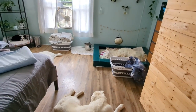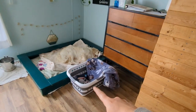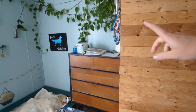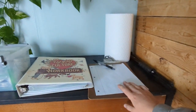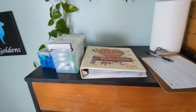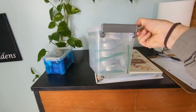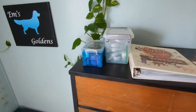Here is the whelping room — this is actually my bedroom. I've got a whelping box in the corner. I always have a clothes basket real close to the whelping box. Up here is my scale where I weigh puppies. I've got all my paperwork up here — my weight chart, my Puppy Culture workbook that I absolutely love, paper towels, and a cleaner bottle. These are for early scent introduction, and nail polish is used to mark and ID puppies.